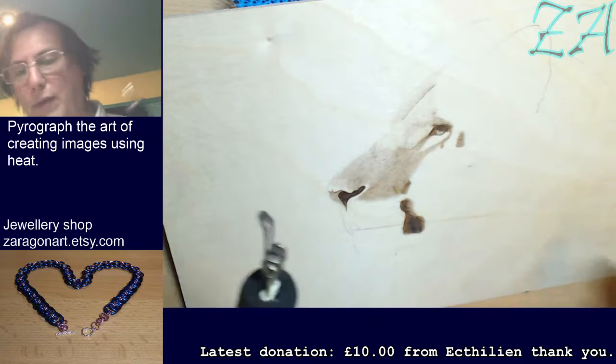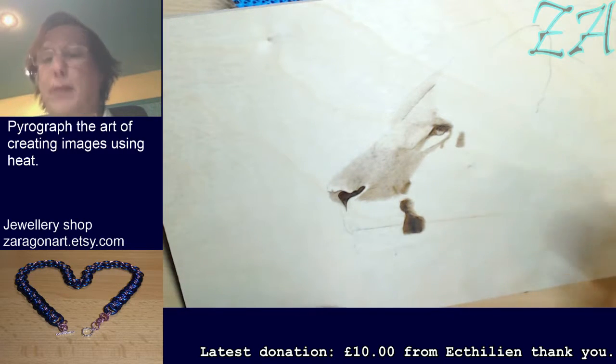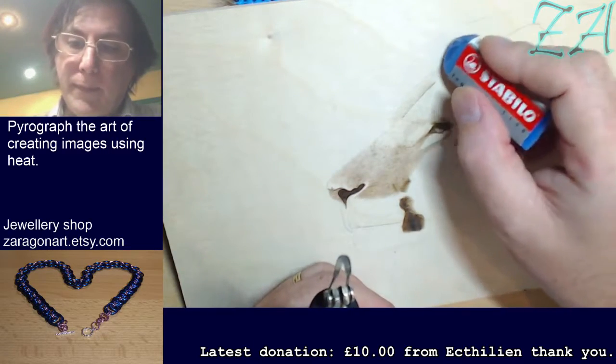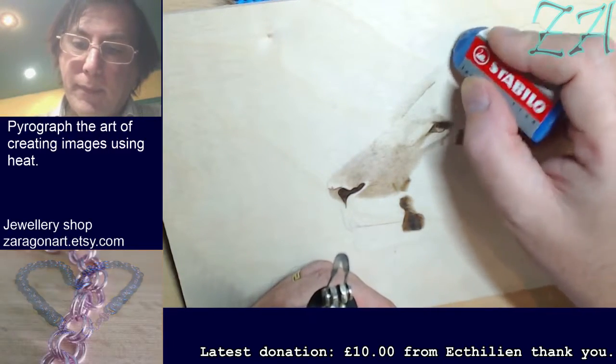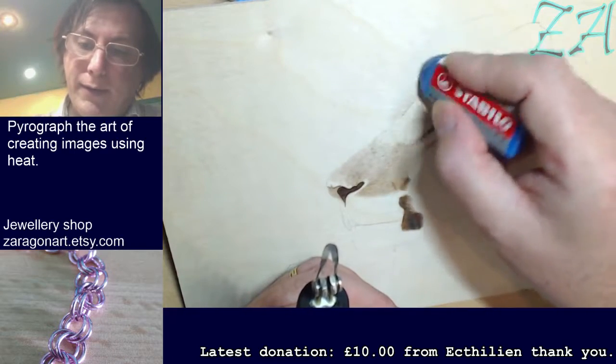Right, now that I've got that edge in, I am going to erase the edge. So that I don't cook it in.